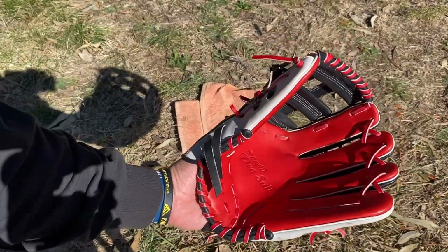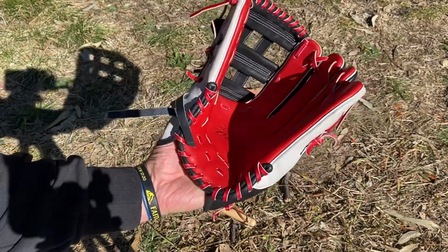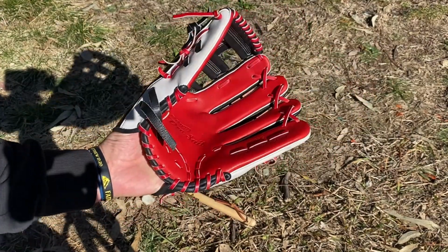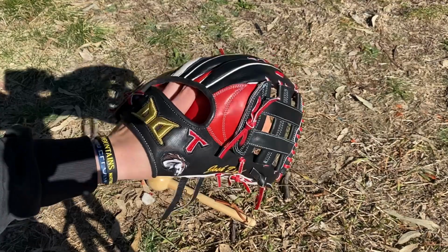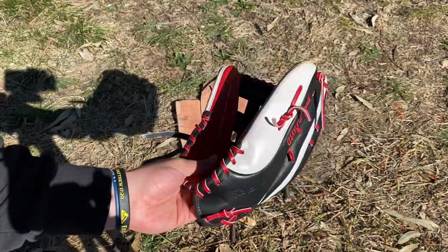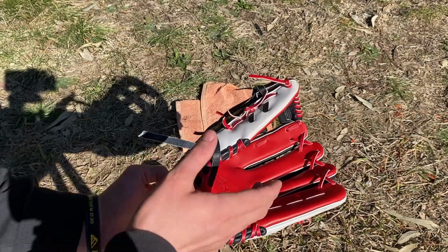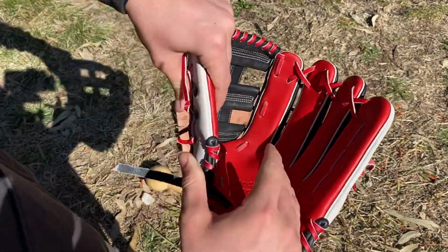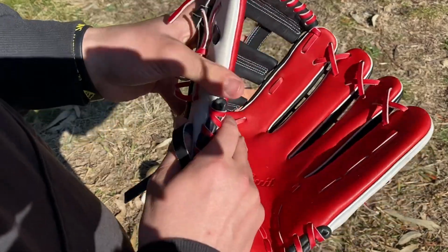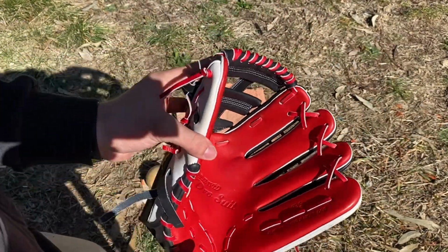Okay, so now we have most of the mallet work done, and this is where we've got it to, right? Much easier to close, but it hasn't really got much form. All right, so what I'm going to do now is show you guys how to flare without damaging the thumb and pinky. So the first thing, you never want to grab the thumb or the pinky and just bend, right? There's inserts in here that can affect the durability. Don't want to break anything.